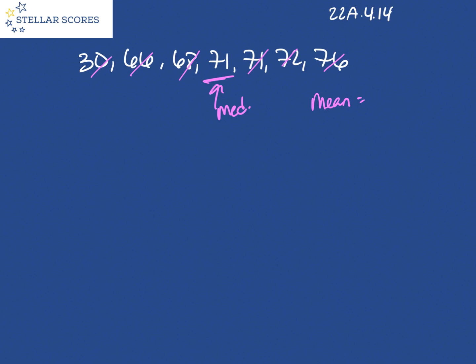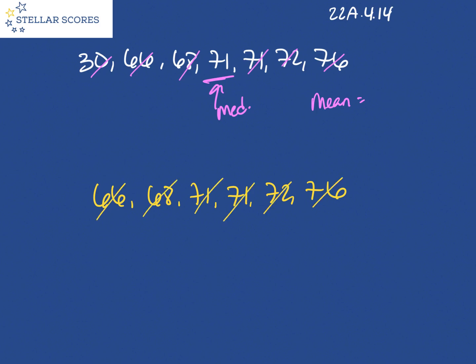But what happens if I remove 30? What happens to the mean and the median? So if I take 30 away, then I have 66, 68, 71, 71, 72, and 76. Now let's count in again to the middle. The easiest thing to do is just to cross off. Oh, look at this. So what that means is it's in the middle of these two numbers. Now, if they happen to be like 70 and 71, then the middle would be 70.5. But they're both 71, so the mean is 71, or excuse me, the median is 71 here.